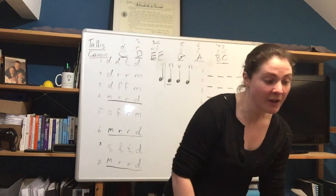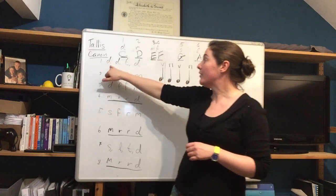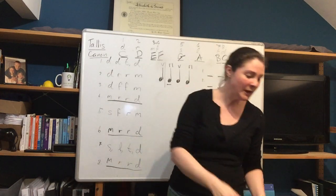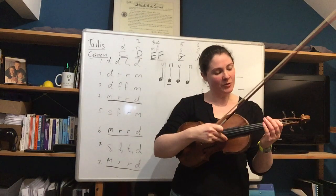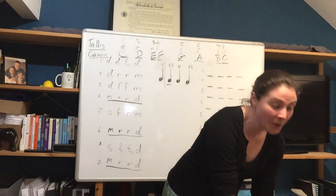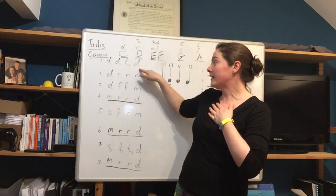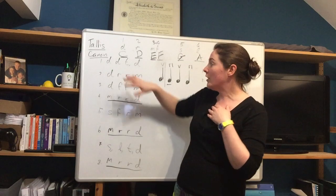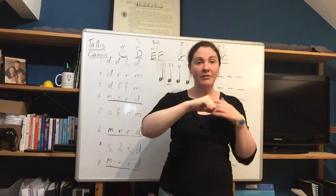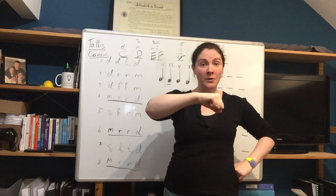All right, so we are going to learn it first singing, in little sections. The first bit goes do, do, ti, do. If we're starting on a middle C, let me just find my voice. So we'll start on middle C as our do. I'm going to do the hand signs and sing each of the phrases. We're going to work on the first four phrases first and then we'll work on the second four phrases after that. So I'll sing it first, then you sing it back to me. Do, do, ti, do. You have a go.